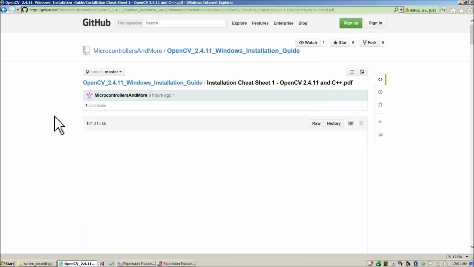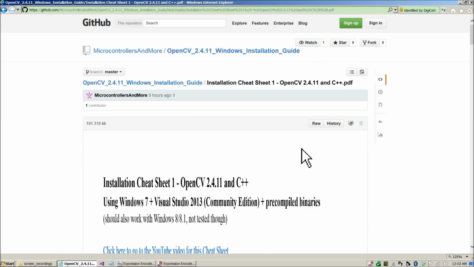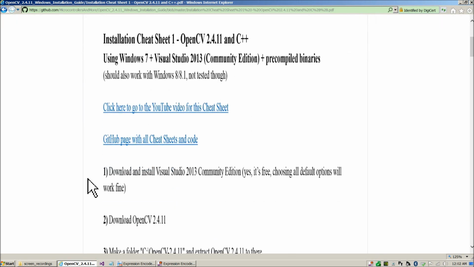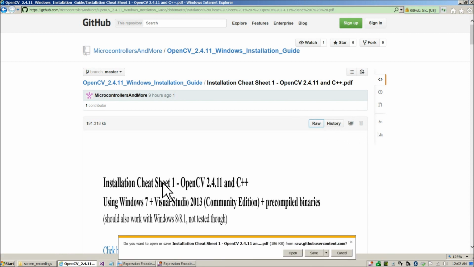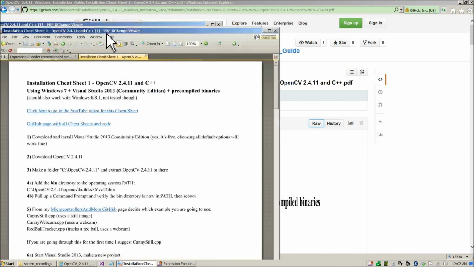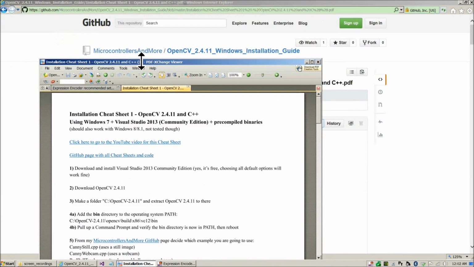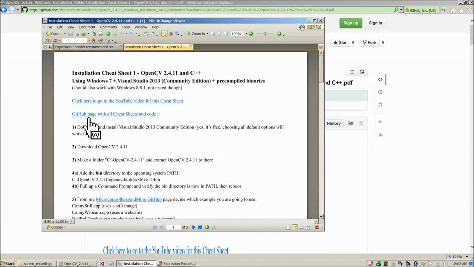So I set up for each of these installation cheat sheets, so we kind of have to wait a minute here. Okay, there we go. And so once this comes up, as you see, GitHub doesn't necessarily render PDFs always correctly. I've tried this on different versions of Internet Explorer and with Chrome. Sometimes in some configurations it works, some it doesn't. It doesn't look that great here. Anyway, I don't recommend looking at it here. Choose Raw and then Open. And then I'll just bring this over from my other screen here. So here's what I'm going to be working from in the tutorial: I'm basically just going to read the instructions and shoot down here.